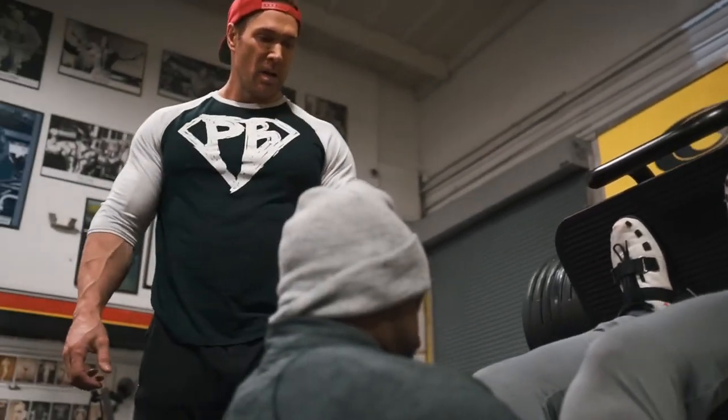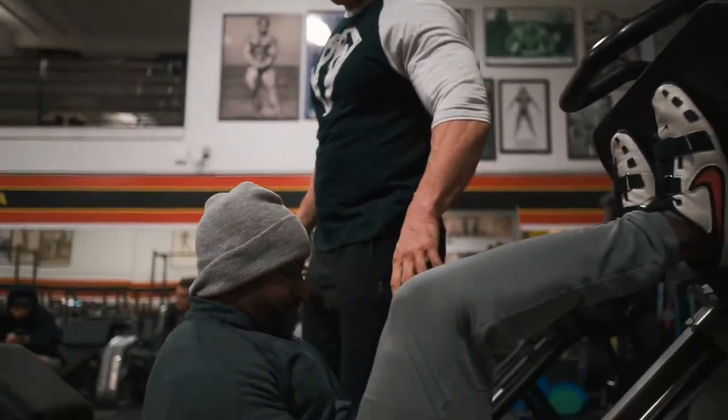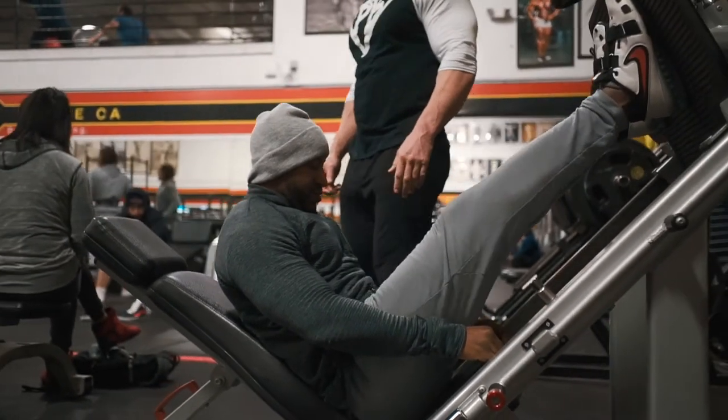Nice, kiddo. Check from the side here. It's the range of motion. Keep the hamstrings out of it, just quads. Beautiful. 30 reps is gonna wake your ass up.